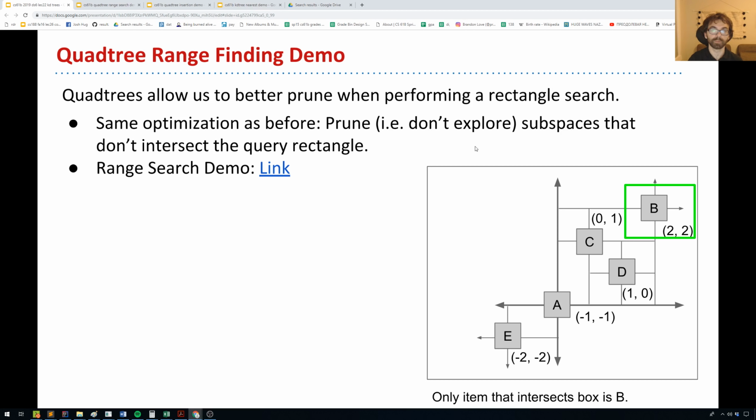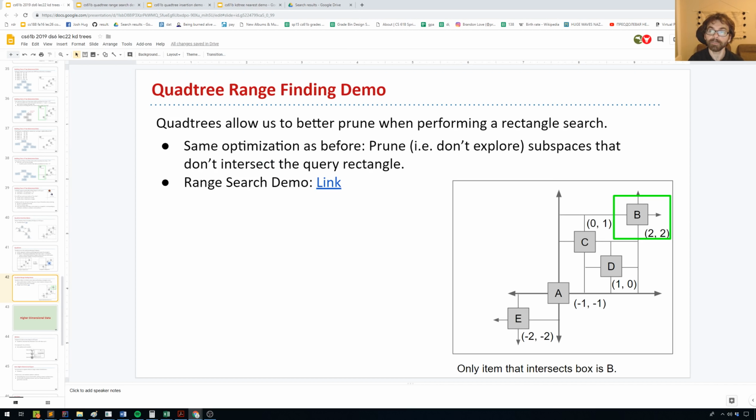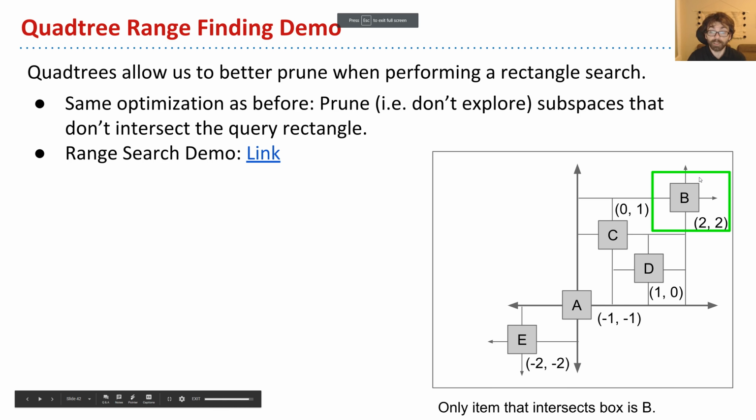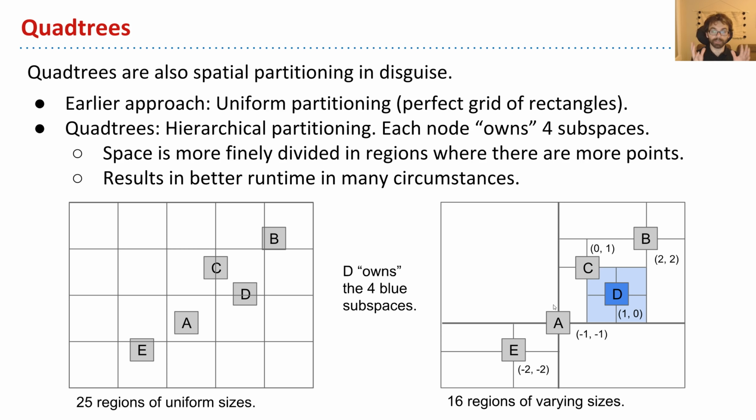All right. So that's the basic idea behind what quad trees do for us. It's a really beautiful idea. It's a different way of partitioning space. And really the thing I want you to hopefully sink in very deeply is that it's just a different way of partitioning space. In this case, the partitioning is done where each subspace is owned by somebody, right? So D owns these spaces. Where in our other approach, there were different regions that were independent of actual objects. So it's a pretty deep idea.